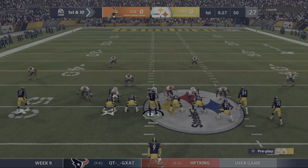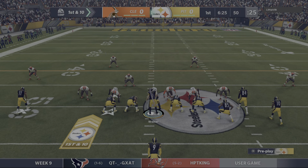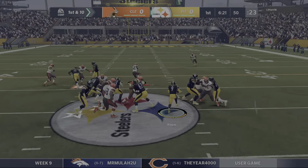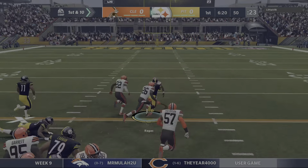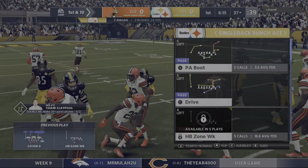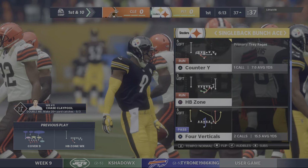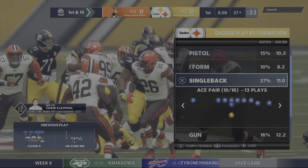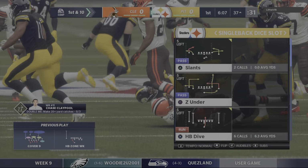I love the momentum that they're showing here early because they did it both ways, right? Threw the ball on first down for a nice chunk of yardage. Came right back and ran the ball. Looks like they got the defense set back on their heels. Let's see if they can keep this moving. And he is tackled inside the 40, not quite to the 35. Another nice gain, 13 yards that time, and another first down.